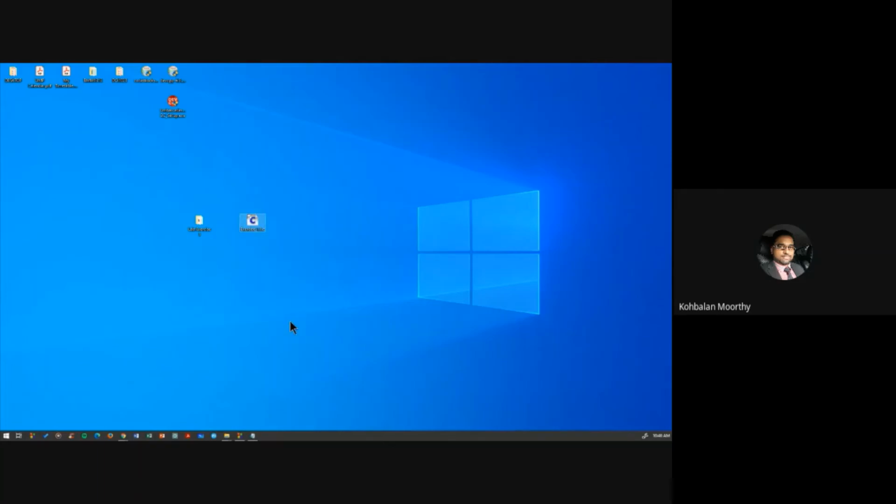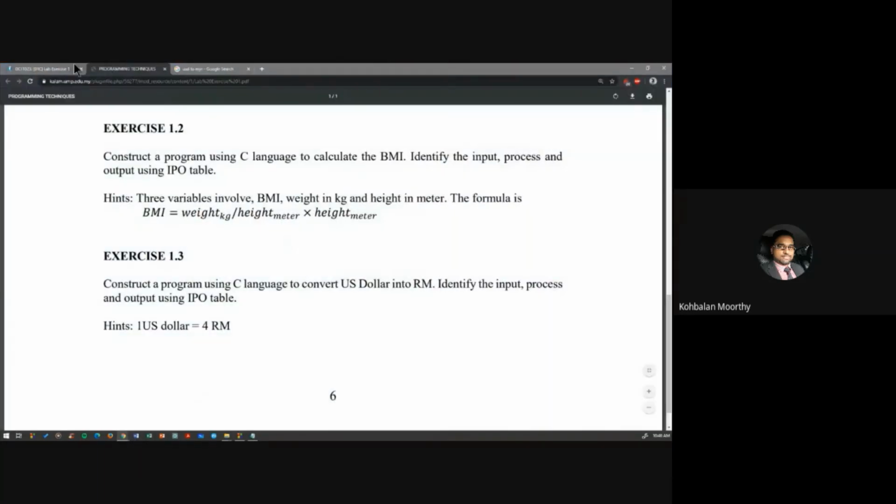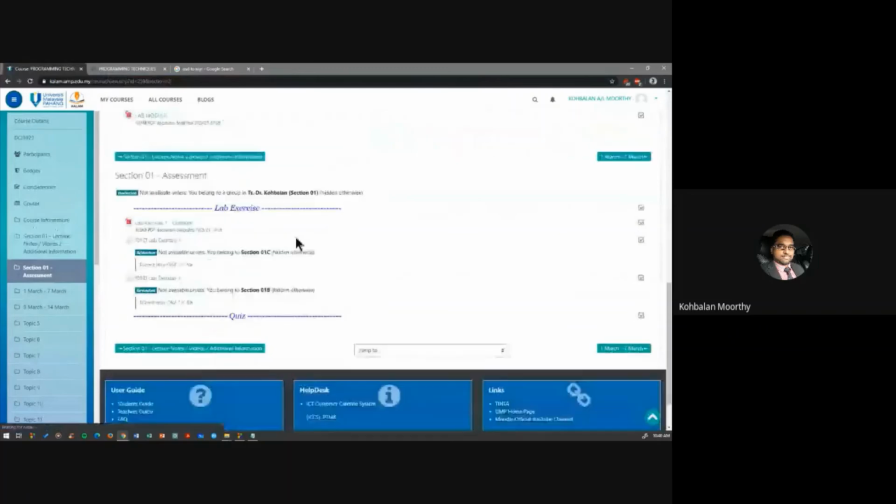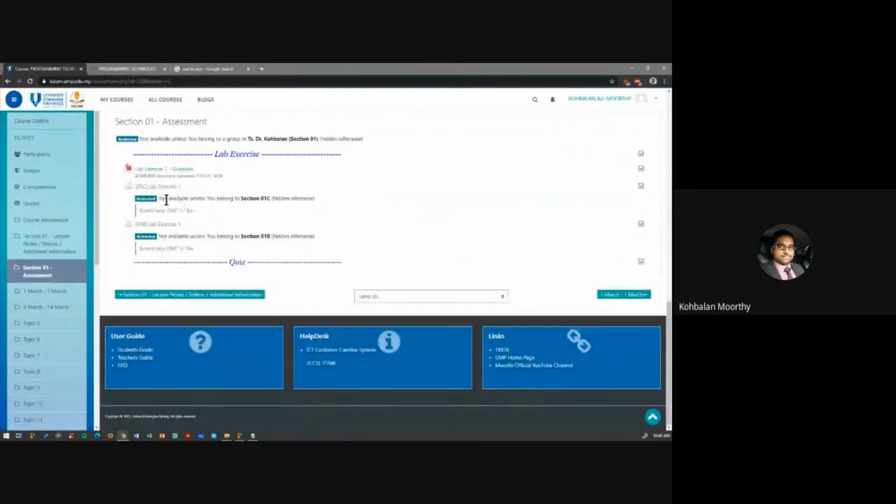And then you highlight those three and just upload them in this slot, which is here. That's all you have to do. Once you complete it, just submit that.